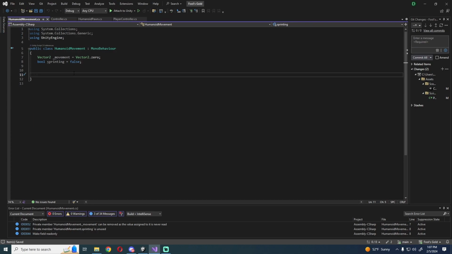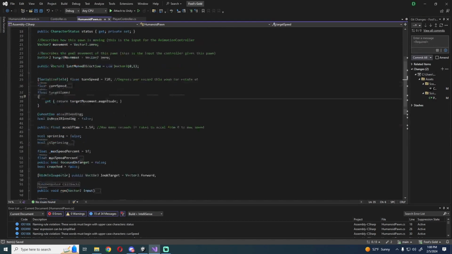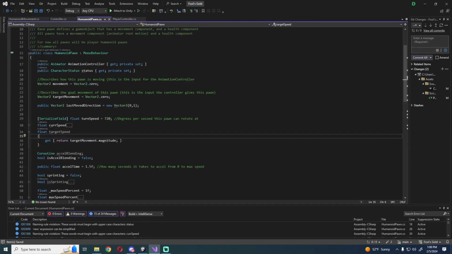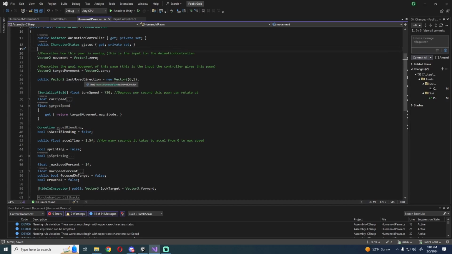So I'm going to need to make a base movement class that the humanoid movement can inherit from. But yeah, there's nothing actually really in here of value. All of the actual movement stuff is happening in here. And the pawn doesn't even have a humanoid movement component on it. So, yeah.